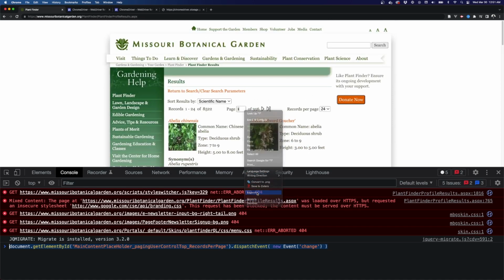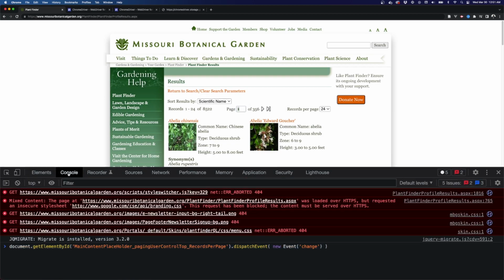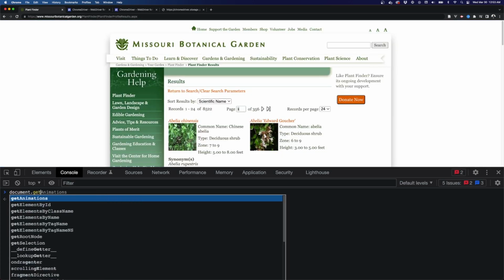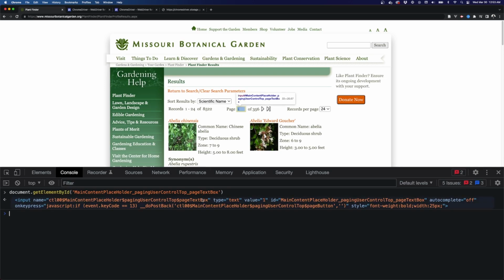So first we need to identify the element we want to change. And so we know that this is the input. It's highlighted here. And again, it has this ID defined in the HTML. So we can reuse the same type of code that we were doing before, but use a different ID. So let's delete this one. We're going to say document get element by ID, and now use this new ID that we found for this input here for the page number. And we can make sure that's the right one. It's referenced correctly. And so this is the input element too.